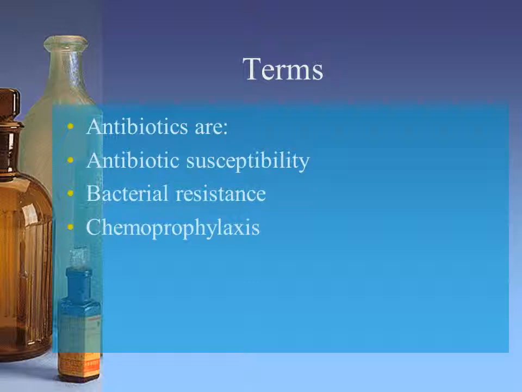And the last term to get familiar with is that of chemoprophylaxis. Big word, but if you break it down, chemo, chemical, and prophylaxis, before or ahead of a disease. What we're talking about here is the use of antibiotics before an infection actually occurs. Certain people should really receive chemoprophylaxis before they're having any invasive procedures, such as dental work or surgery.